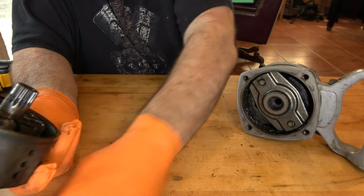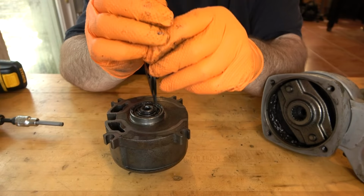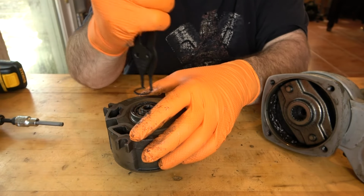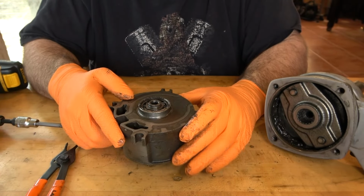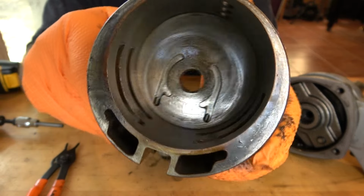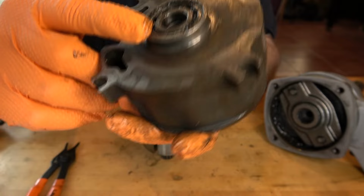We're not going to need these because they're going to replace those. In the back is a snap ring that retains the rotor inside the housing. We'll just remove that. So this should just slide right off the rotor now. There it is. Look at the inside surface of the rotor housing to see if there's any gouging or score marks in it. That looks pretty good.